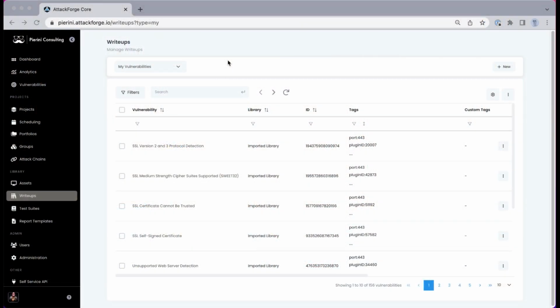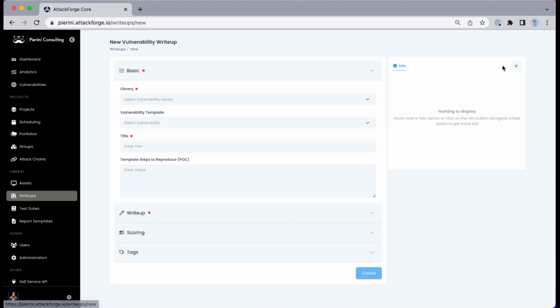Okay. I think we can all agree that findings are a pain to manage. Creating a database of findings that can be used in reports isn't as easy as it sounds, and getting it to integrate into your reporting tools is even harder. While most reporting tools have some sort of findings capabilities, AttackForge has shared vulnerability libraries built in. These libraries provide standardized write-ups in an easily organized way. Adding a new vulnerability is as easy as clicking on the plus button. And I can create separate project-related vulnerability libraries for use with specific scenarios or customers.